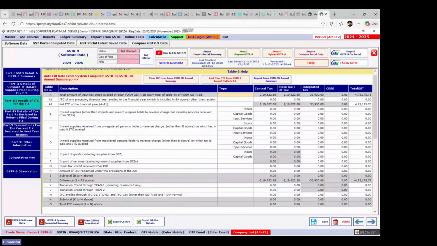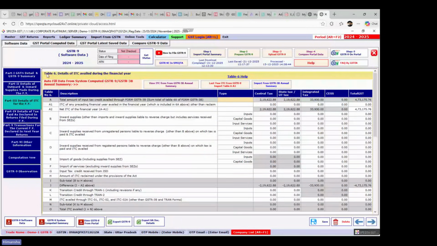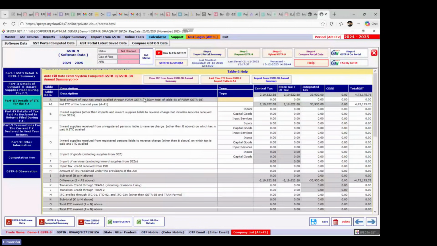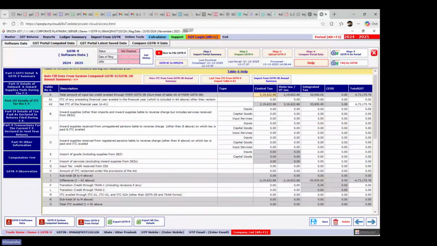So coming to the first point, table number 6 is meant for reporting the input tax credit availed during the financial year. In table number 6A, you will find the auto-populated ITC fetched by the government, which you have already fetched in the software through step 1.